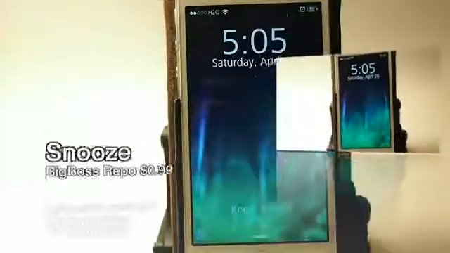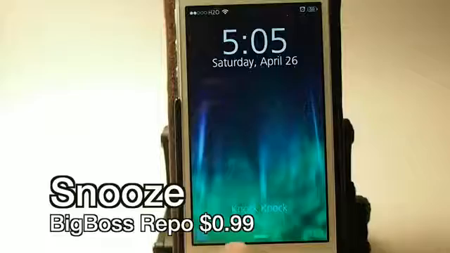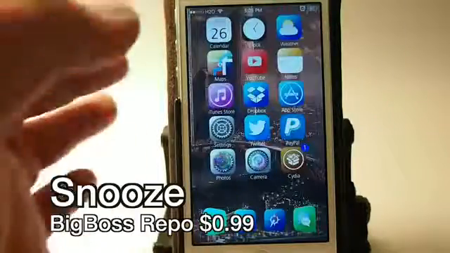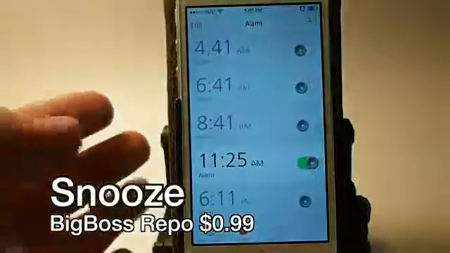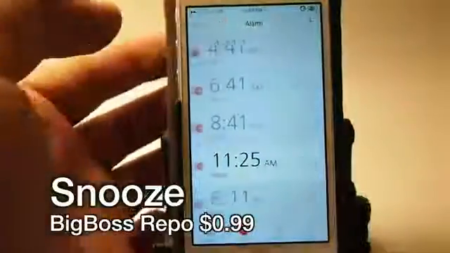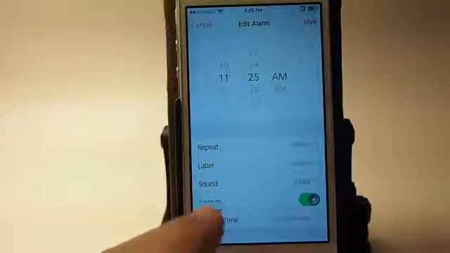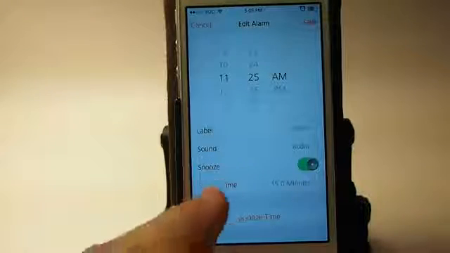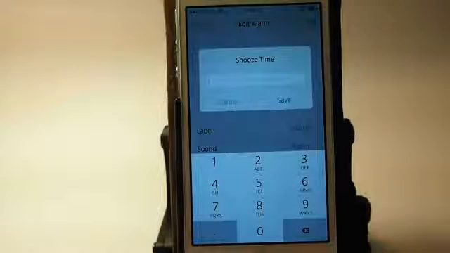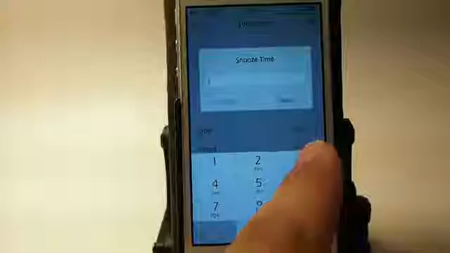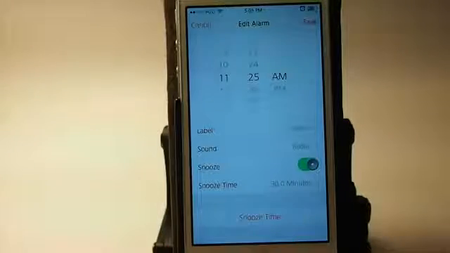Snooze. Now, if you're a person that uses your snooze button a lot and you want to change the length of time that you can snooze, that's now an option. You simply go in here, you see here snooze, and we have it turned on. If we want to change that from 15 minutes, if you want to sleep for an extra 30 minutes of a morning, just tap save, and in the morning when you hit your snooze button, you get 30 more minutes of sleep rather than the traditional 9 minutes.